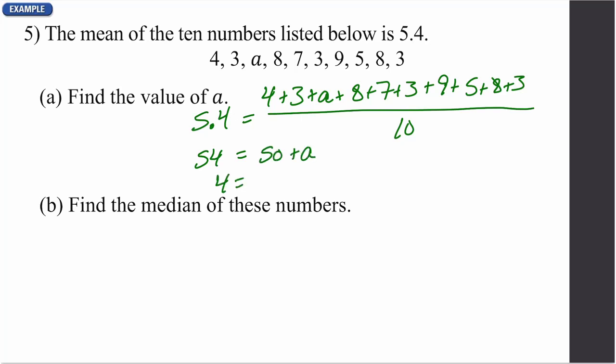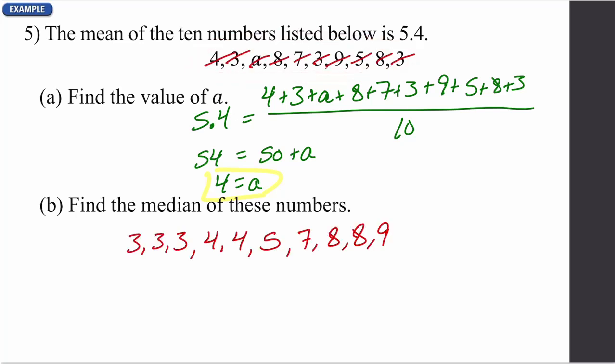And you're going to want to find the median of those numbers. So that means that you're actually going to need to do a little bit of work because you need to put them in order. So those are my numbers in order. And then you've got 5 to the left and 5 to the right. And so halfway between 4 and 5 is going to be your median. So the median is 4.5.